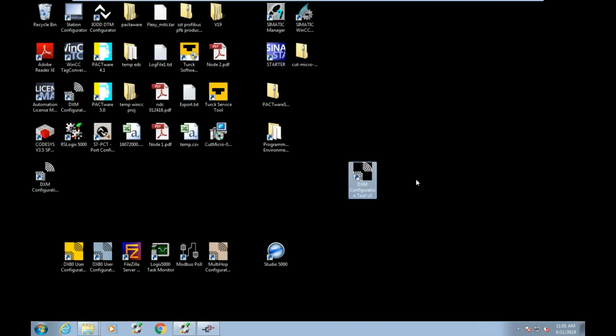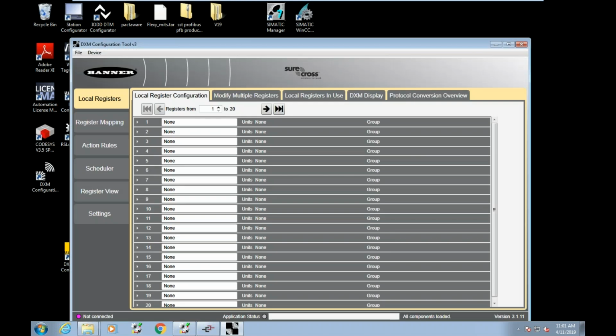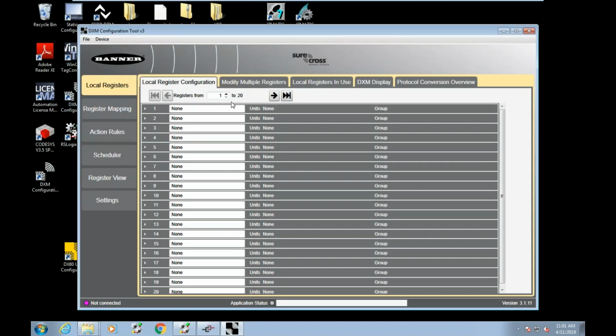Normally you would have this brand new out of the box, and you could verify the IP address of the DXM just by looking right on the face of the device and scrolling down into the Ethernet settings. However, mine is already set up at an Ethernet address, but I am going to start with a fresh application. This is the DXM configuration tool.